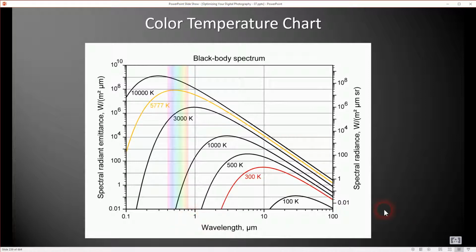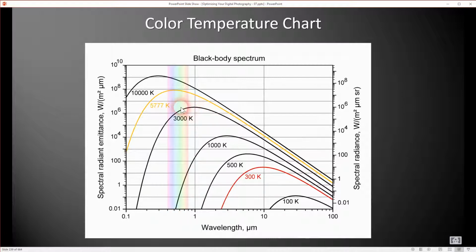Here we can see at different temperatures, here's the visible spectrum, part of the electromagnetic spectrum, and as the temperature of something increases, and these are degrees Kelvin, you can see at 1000 degrees Kelvin it comes in and there's some red, yellow and green, and there's no blues or violets.